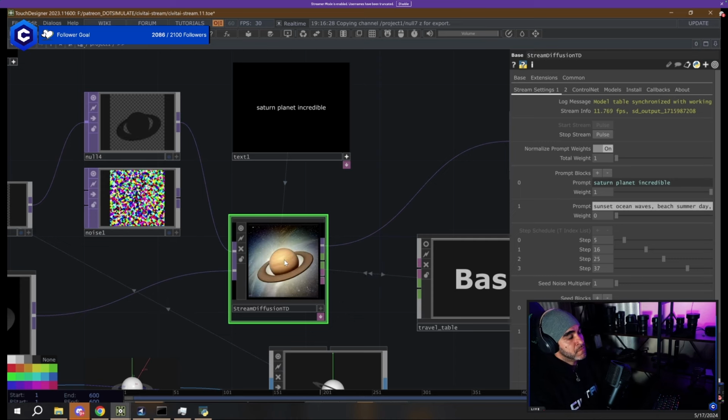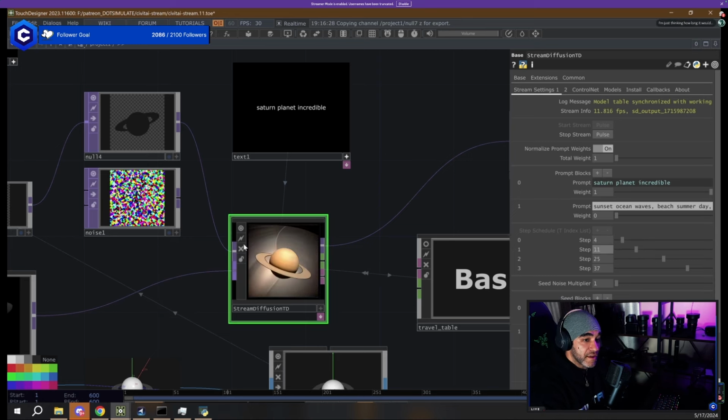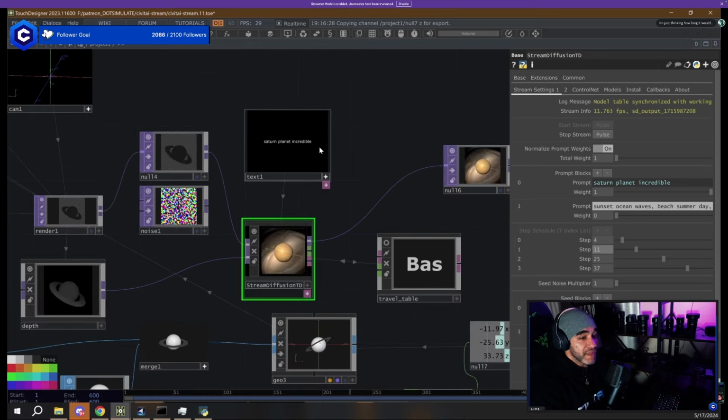But yeah, it's exciting to see more people coming into the community, and also some other developer type people that might be able to even help me figure out how the heck to shove IP adapter into this thing.